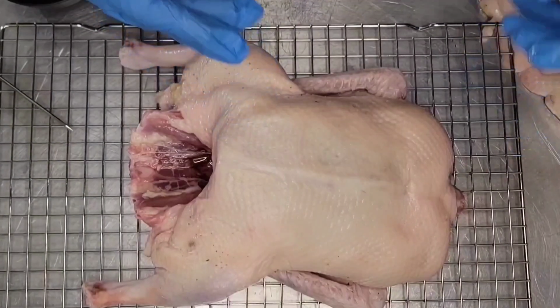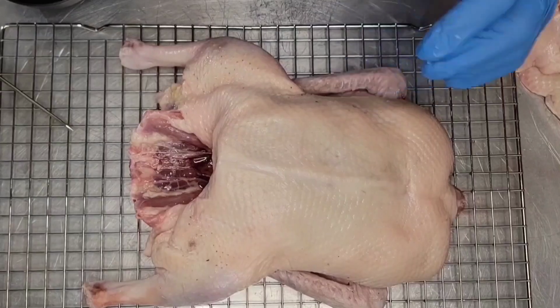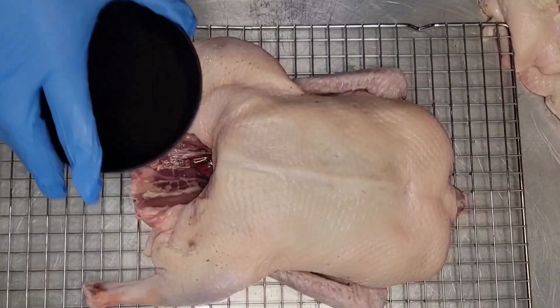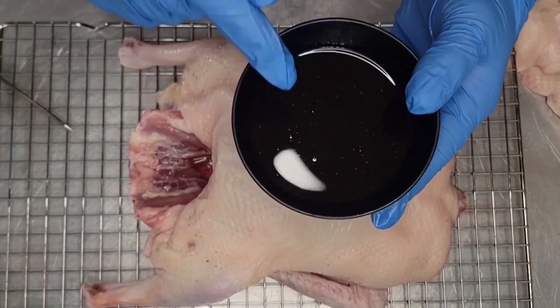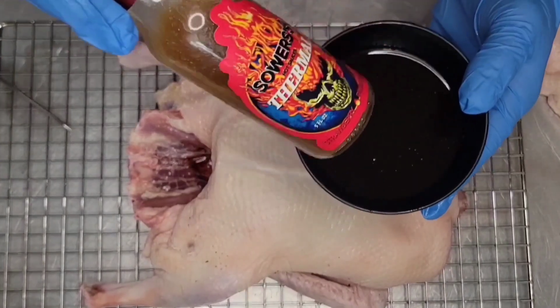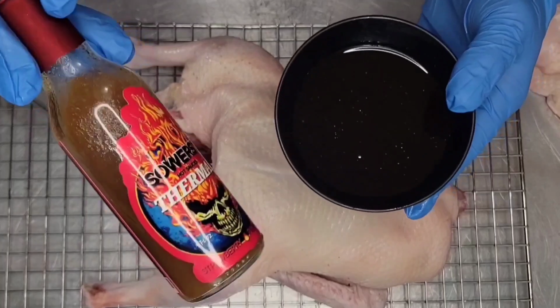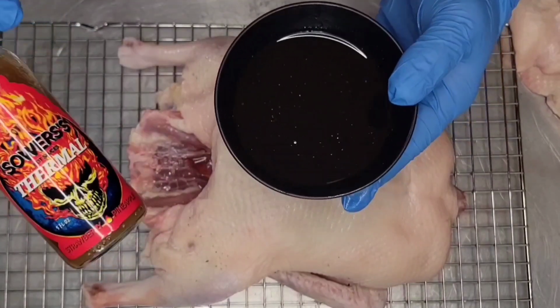We are going to inject this. We want to put some flavor inside of this duck. I have a bowl here that I've already pre-mixed a delicious marinade. Inside of this marinade, I have a 1/4 cup of Sowers thermal hot sauce.